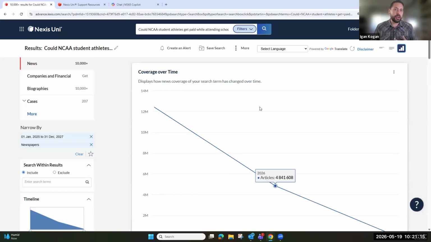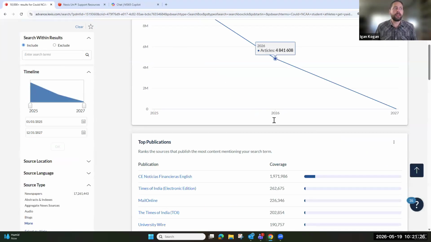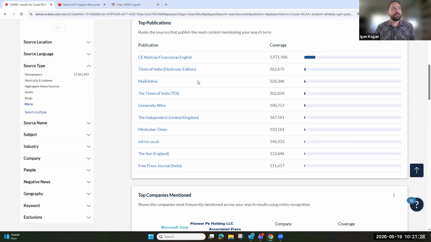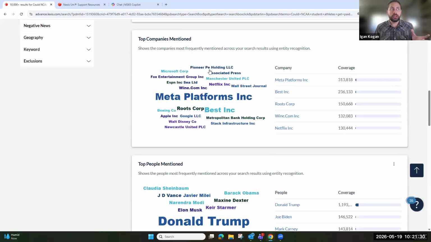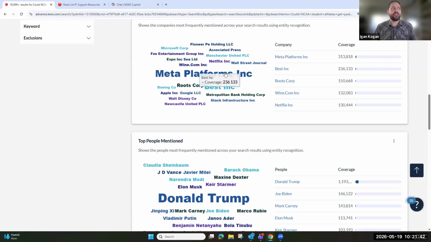I personally love graphs and charts when it comes to research, besides actually using it in a paper. But here we have actual charts and graphs that are clickable. You could highlight over points. So it breaks down that information very well, gives you word clouds. So if you needed a jumping off point, or why is a company mentioned in a certain topic, I guess Meta is very important to student athletes for whatever reason. So is Donald Trump. Whatever the case may be, you could click on it, see why, and learn more.